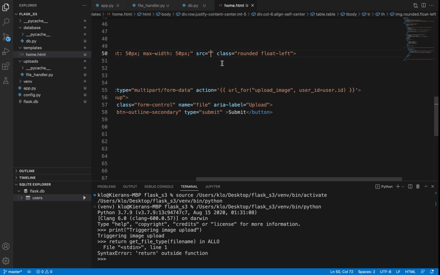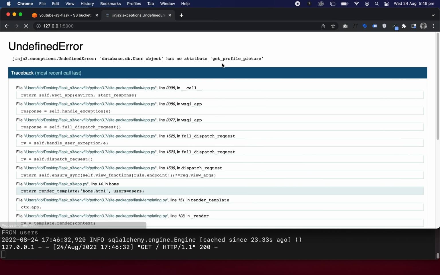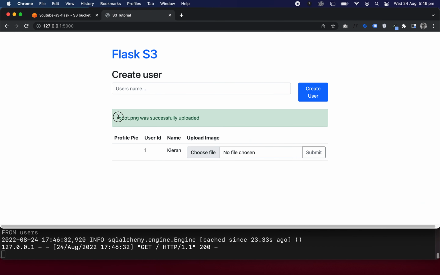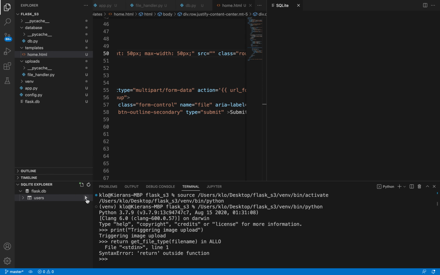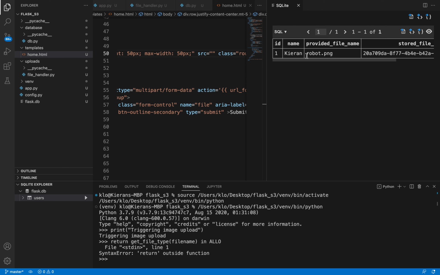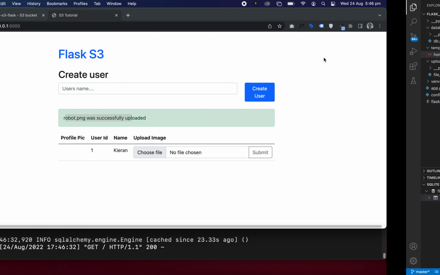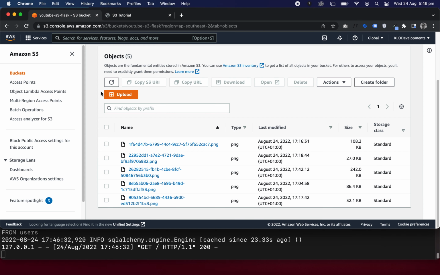Right, let's go again. Okay, robot was successfully uploaded. Sorry, I had some code from before. And then I can see here now that we have our provided name. This is just an SQLite plugin. And then we see our stored file name is 20A. Come up to S3.